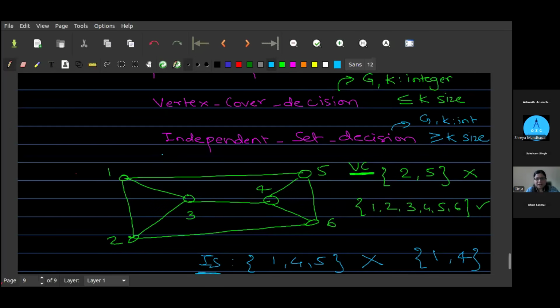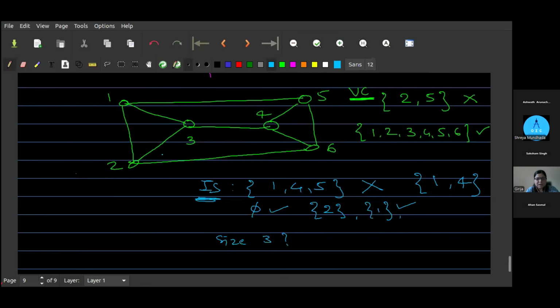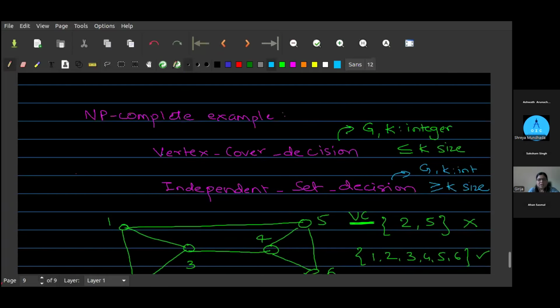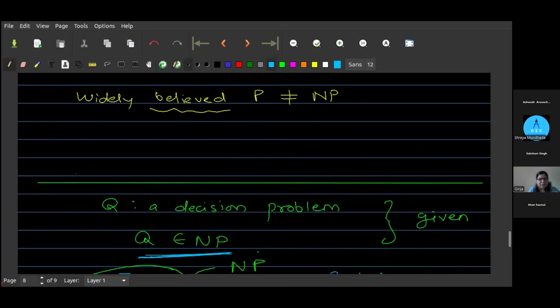Is the definition and the example clear? Any questions about the notion? Okay. So now let's observe some connections. I told you about these two examples because they are NP complete problems. So what do I mean by that? First of all, they have to be in NP. Remember, that is what we started with.